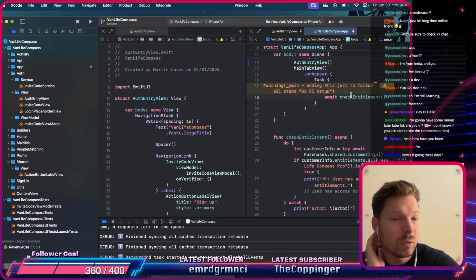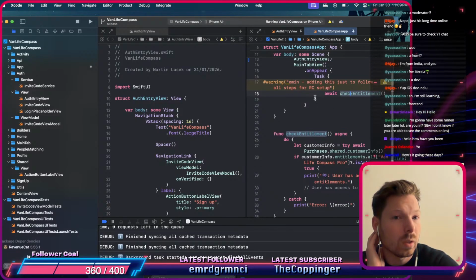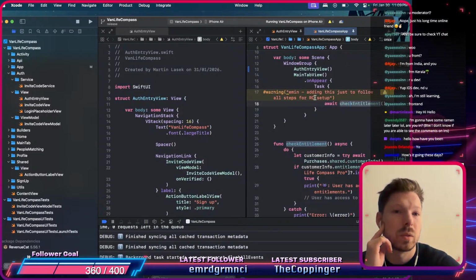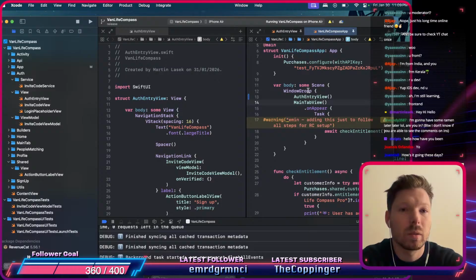On appear, it checks the entitlement, but why would it check it in here and not in the main tab view? Can you move it? Can we just move it?